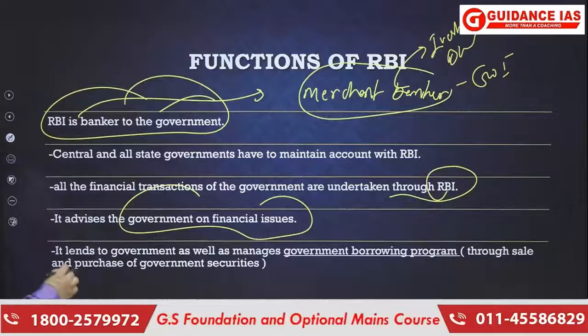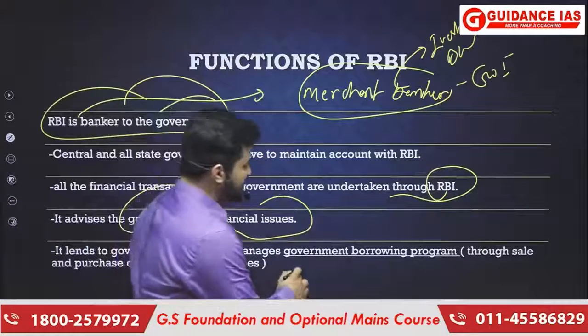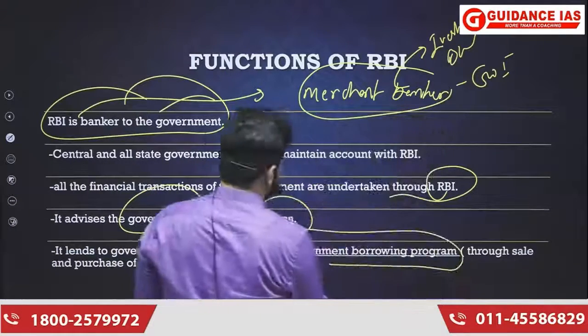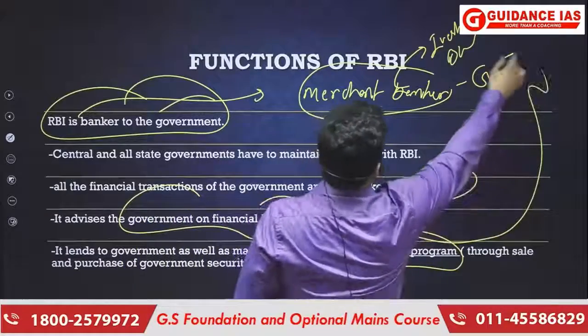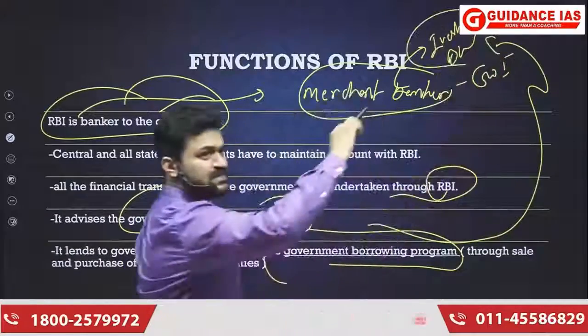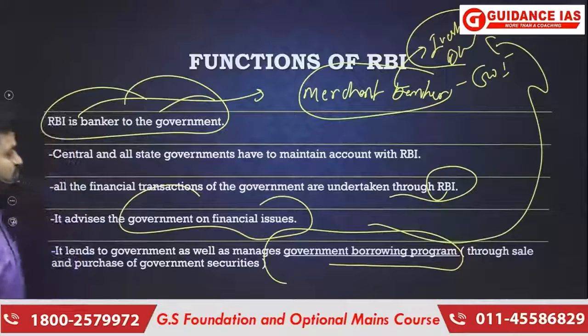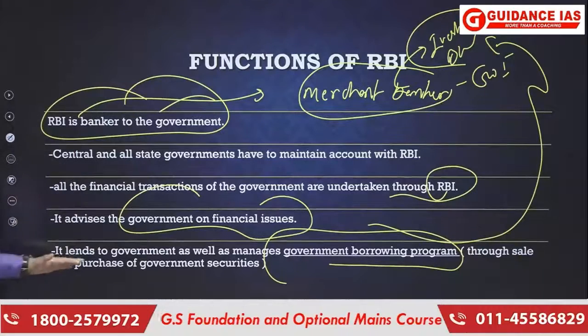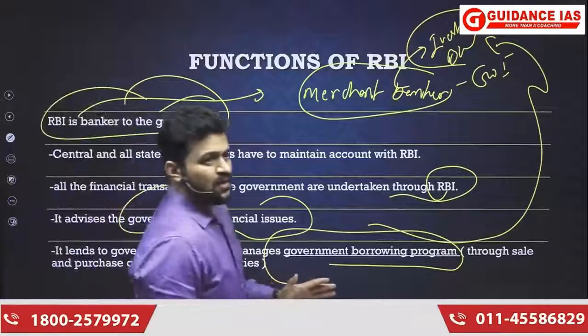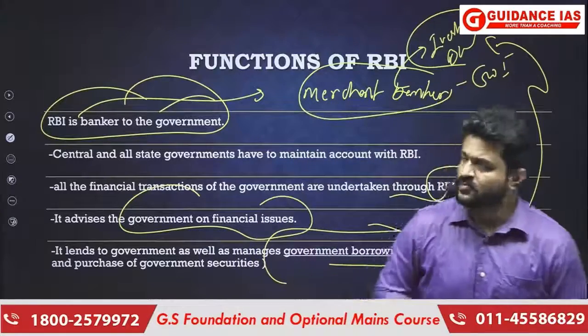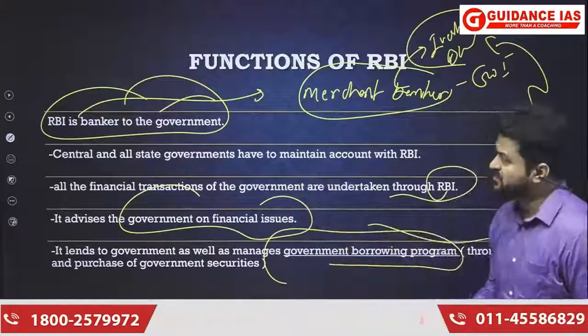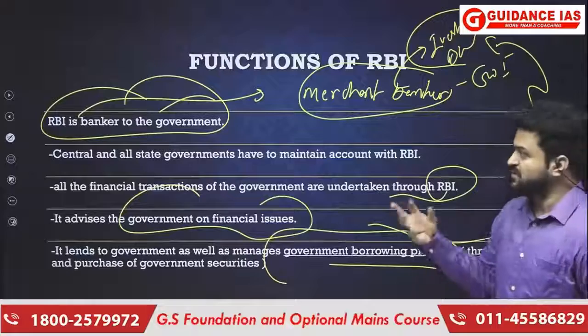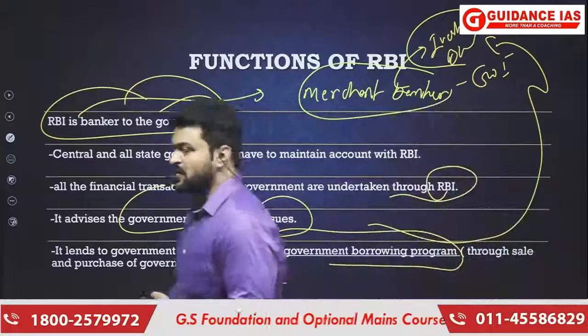Okay, then it lends to the government as well as manages the government's borrowing program. Manages the borrowing program. Again, the same point, that is, it is the investment banker of the government, through the sale and purchase of government securities. Understand, two very important functions, but seemingly opposite. Understand here what I'm trying to say.